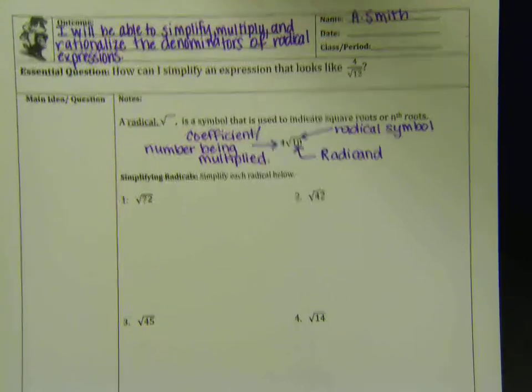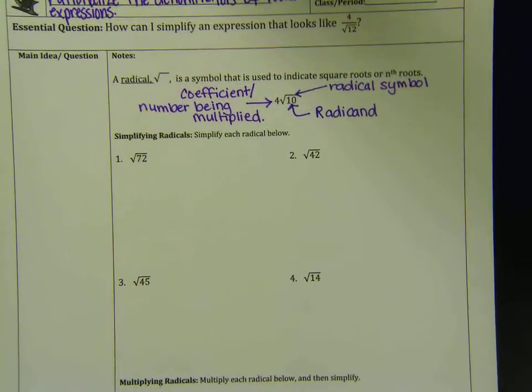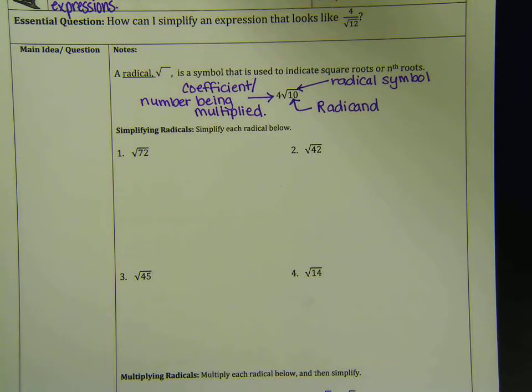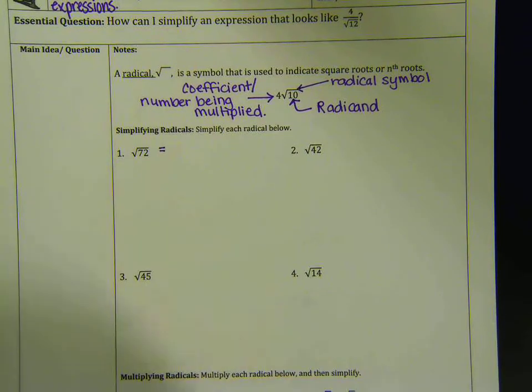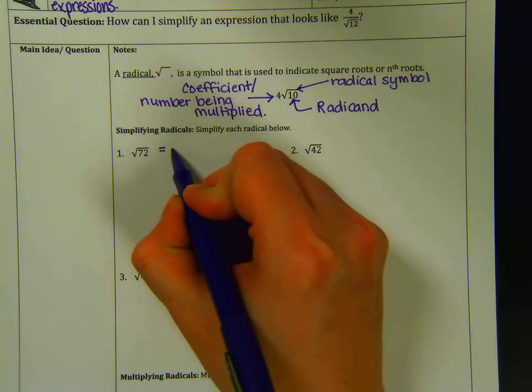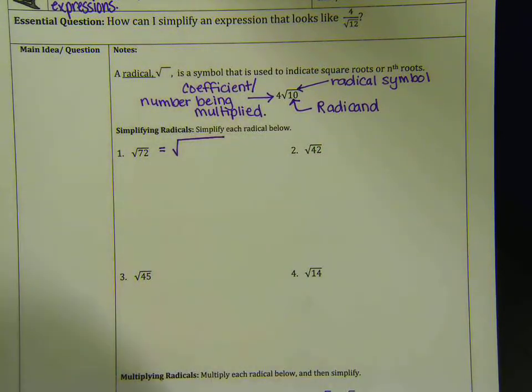So let's get right to it. So, simplifying radicals. Our first step is to simplify each radical below. So, the square root of 72. We could put that in our calculator and we would get a decimal. And that's not really what we're looking for here. And there are a couple of ways to start this. My first thinking would be to rewrite 72 into a couple of factors that make more sense to me. There's so many things that you can start off with.